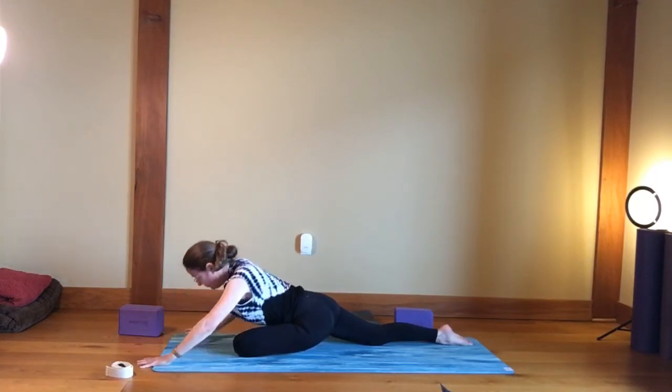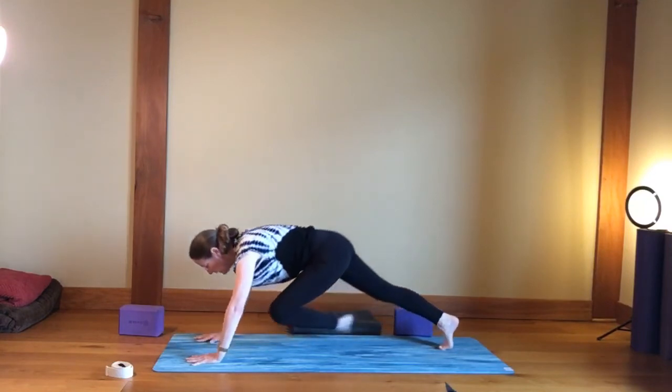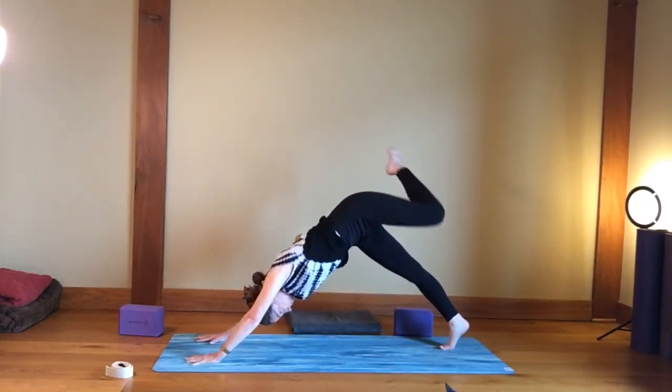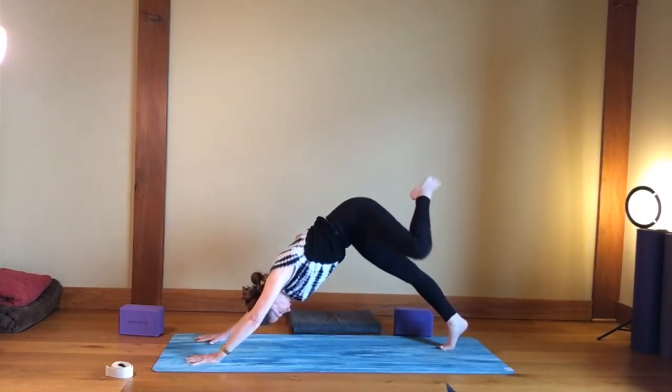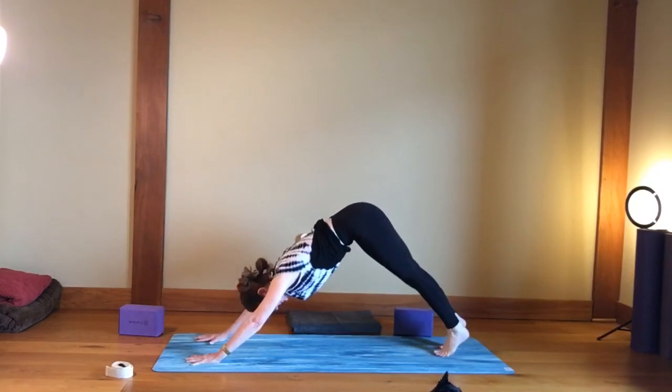And then press yourself back up. Tuck your right toes. Lift the left leg way high to the sky. Bend your knee, open your hip. Anything you want. Hip circles. Straighten the leg, left foot down to the ground.